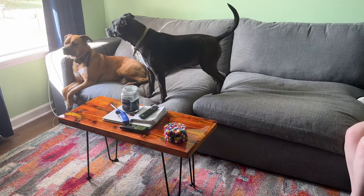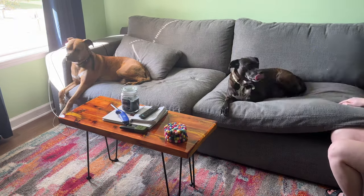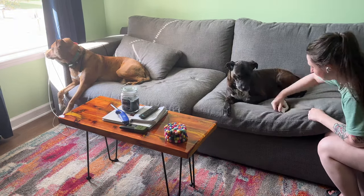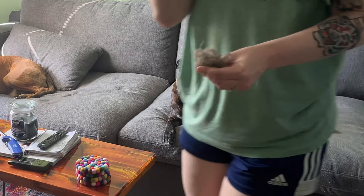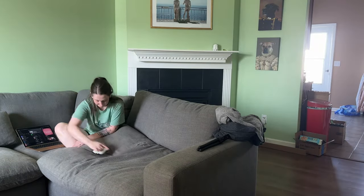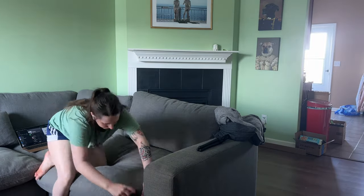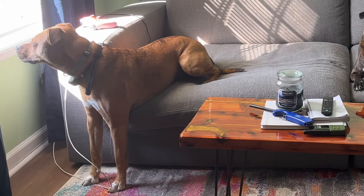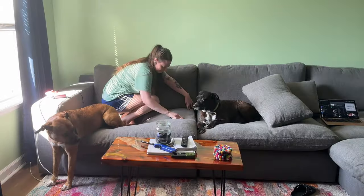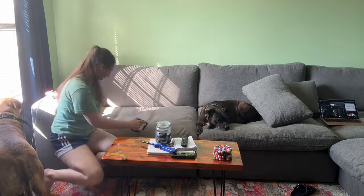After that, I'm going to start working on the couch. I've shown you this little rubber tool before that kind of just grabs all the dog hair and the fuzz that needs to go from the actual couch fabric. It does a great job — I mean, look. And that wasn't even completely finishing that entire cushion. It is a little bit time-consuming because our couch is large.